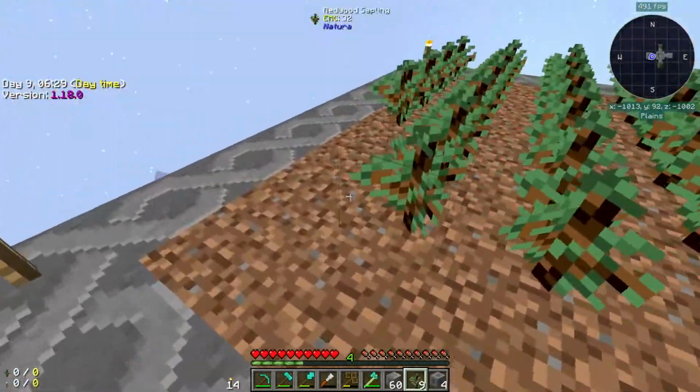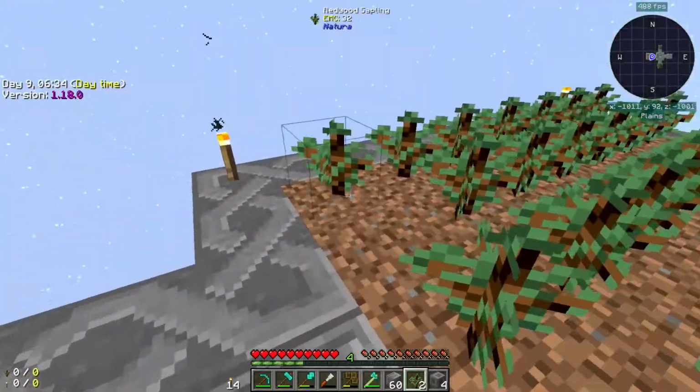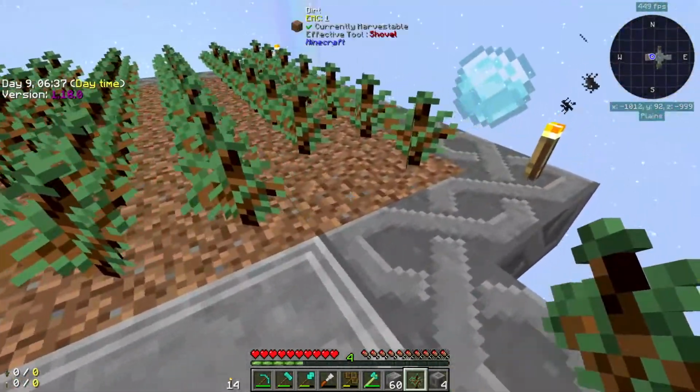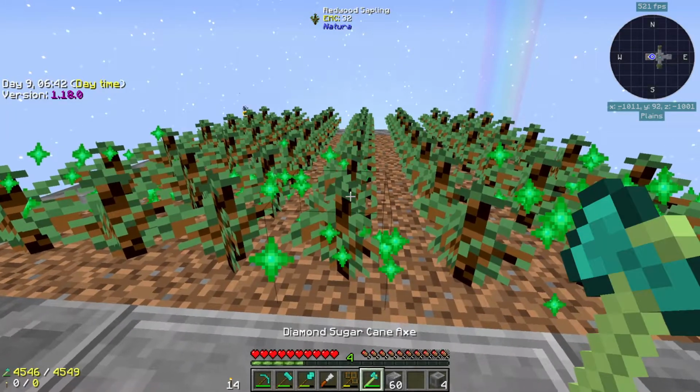And I think what we're going to do is convert this thing into a drop mob farm out of it, I believe. I'm going to get my axe on just in case.